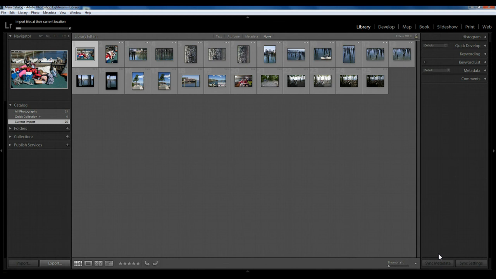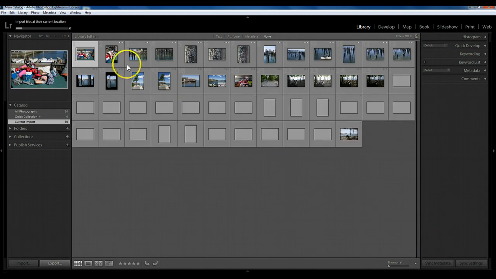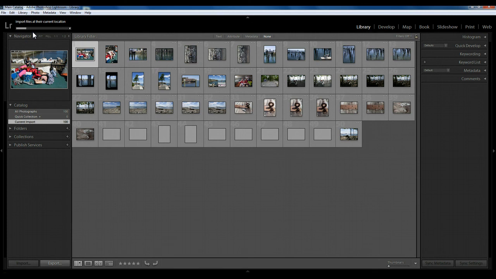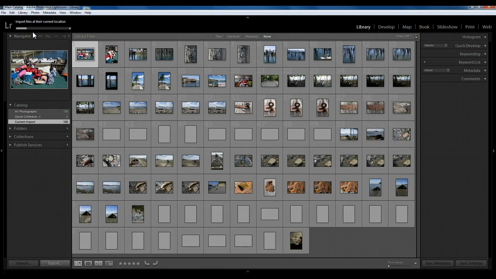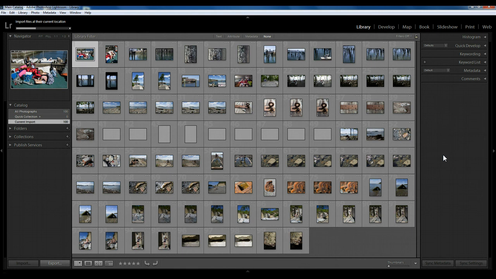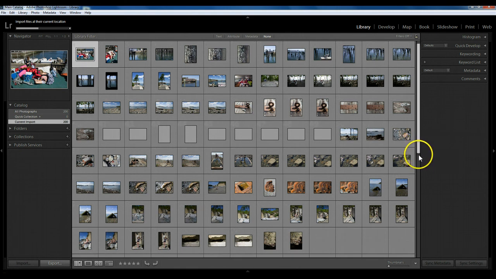And you'll see that the files start to load in. Up here you'll see your progress bar, so that kind of lets you know where you're at. It happens fairly quickly, especially if you don't have a large amount of files. So we'll wait for this to all load.